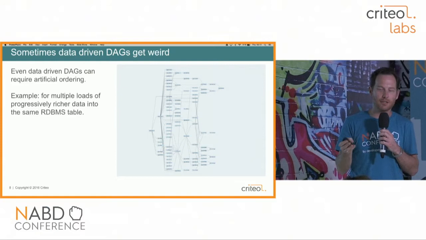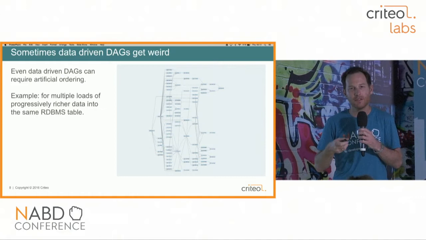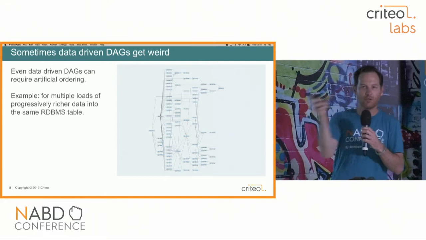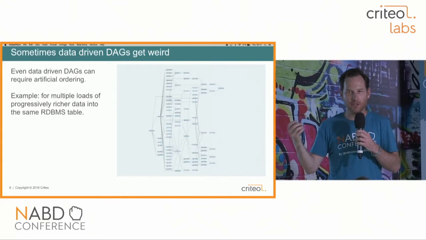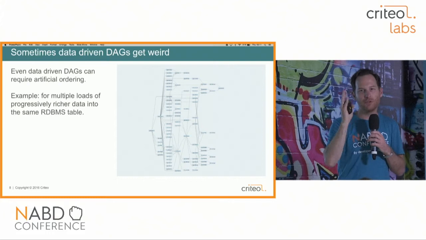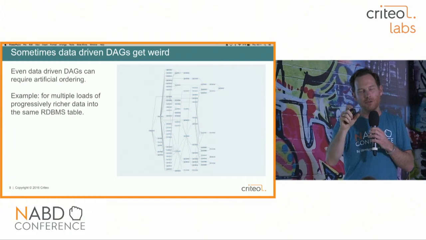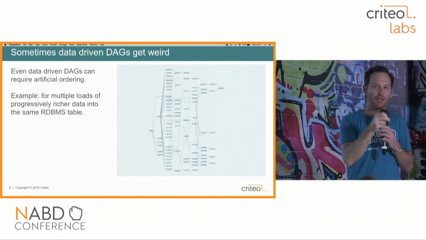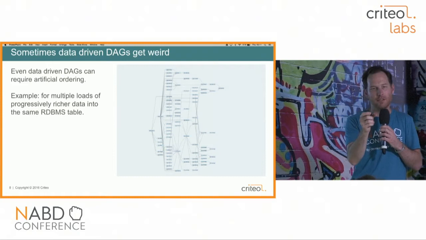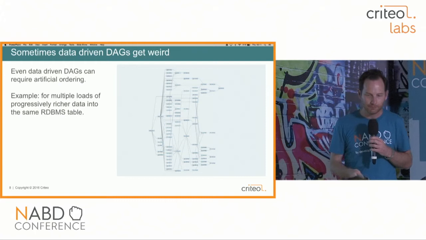Some of the data comes in very quickly, like the data that we generate that's very lightweight, like the number of displays and the clicks. But then things like sales, where we try to attribute the sale to a click, take extra processing, right? And then we have even bigger sets of data that just by their size take a really long time. So we do this poor man's lambda, where as we have more information, we enrich that schema. But we want to make sure that it's going in the right order, so we create these artificial dependencies. Export C depends on export B, which depends on export A, and that ensures it's executed in the right order. So this is kind of a weird thing that you want to declare in a DAG.